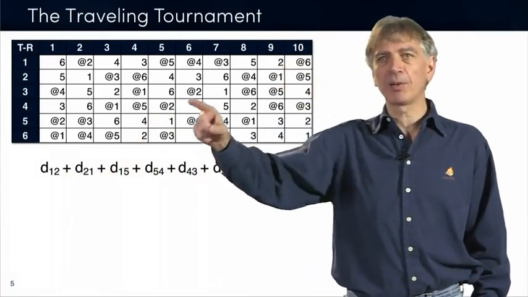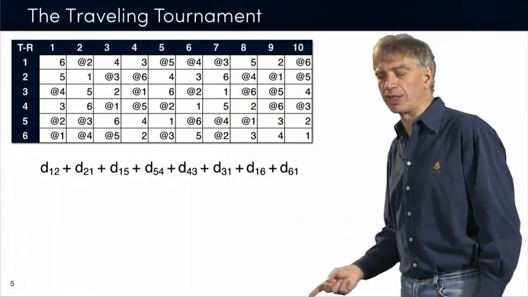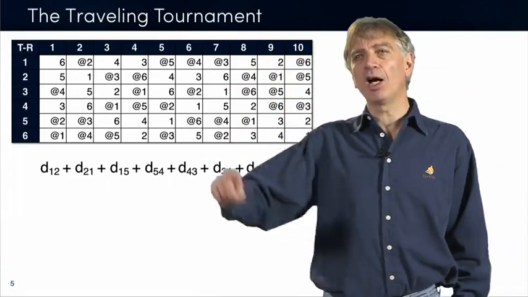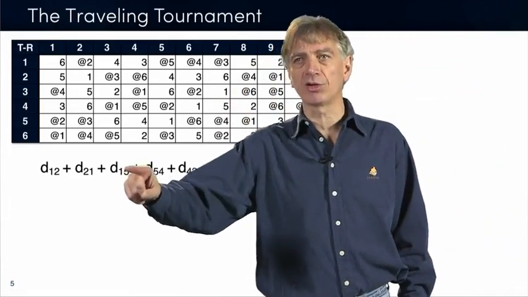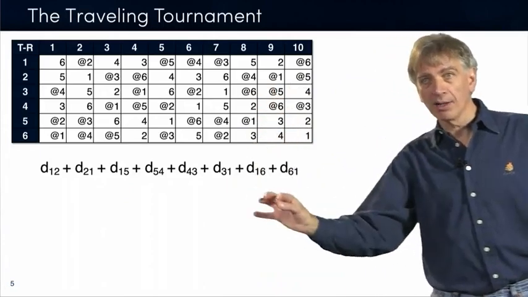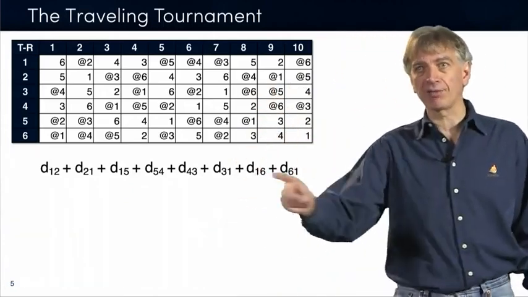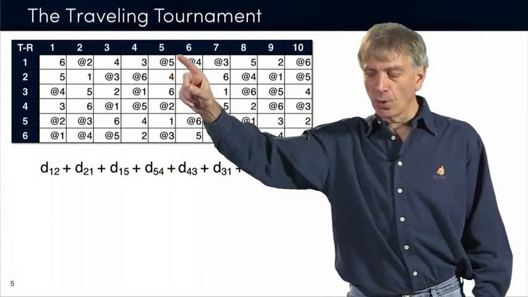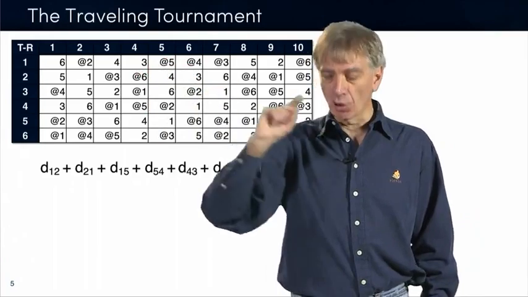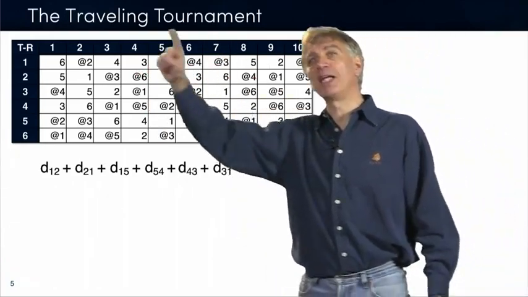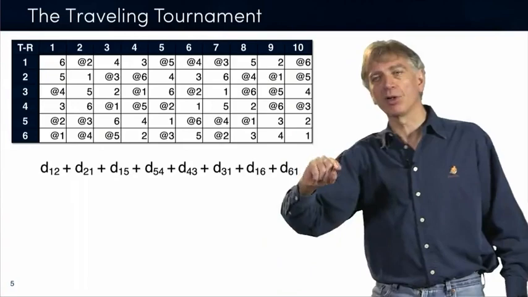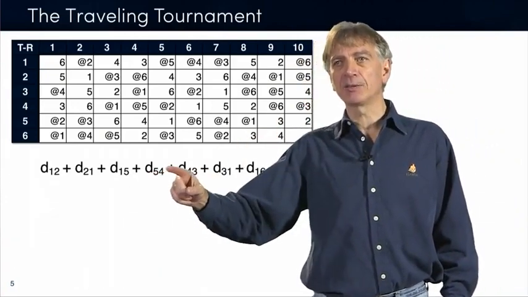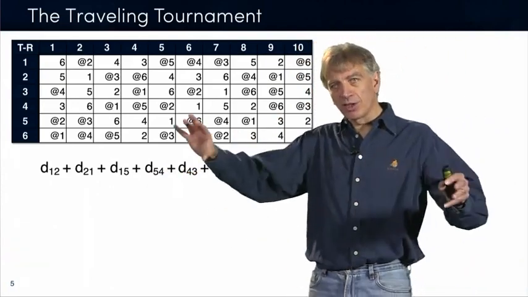So the team is playing then at home against 4, at home against 3. So nothing happens there, no travel. Then the team has to play at 5, which basically means that the third term that you see there is the travel between 1, the stadium of team 1, and 5. And that's the distance that you have there. And that corresponds to the schedule where the team is traveling to 5. Now from 5, the team is playing away after that at 4. So you have a travel between 5 and 4. And that's the next thing that you see in this particular sum. So that's how you compute this objective function.